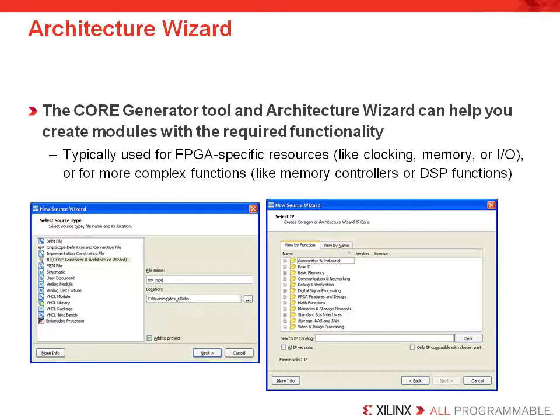The core generator and architecture wizards help you instantiate a high-level component. These cores are optimized and make designing for all the detailed functionality of things like the DCM or the PLL a lot easier. They also provide access to some very powerful design tools that can create common, sophisticated components at no additional charge. Now, before we wrap up, let's take one more short quiz to make sure you got the most out of this REL.